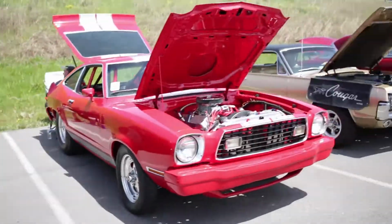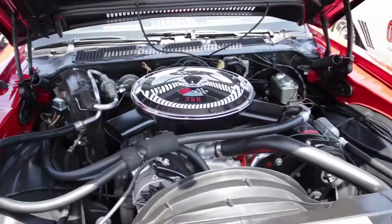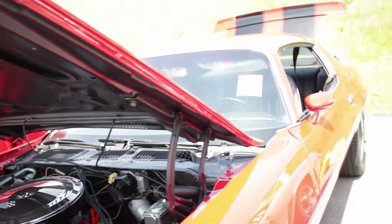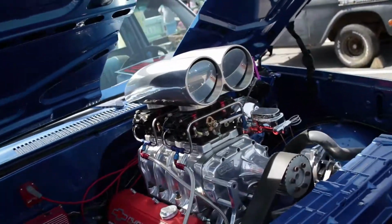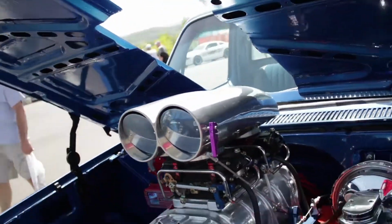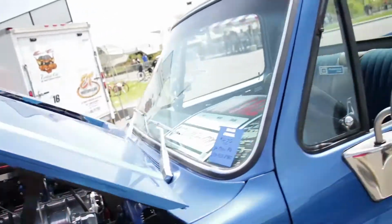That's more like it. I think this would look real good sitting next to my Vet in my driveway. What do you guys think? I'll say I'd have a little bit more under the hood than this one has, but it's correct for the period and everything, so it makes sense. He's got the 350 badge and everything sitting right there, so it would look funny to have anything other than a 350 in there. Something like this in that Camaro that we saw over there would be exactly perfect. Obviously, you'd have to chop the hood and everything, but that would be the kind of thing I would be doing with an older car like that. Or hell, this truck is absolutely beautiful. I wouldn't mind one of these.